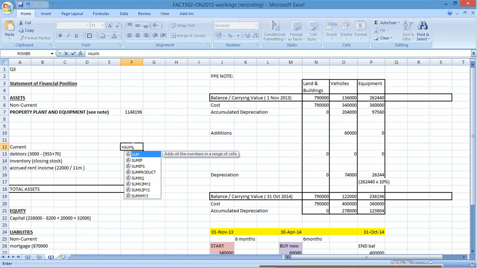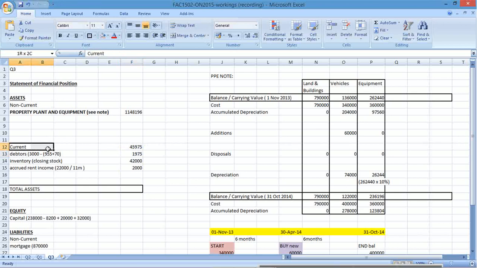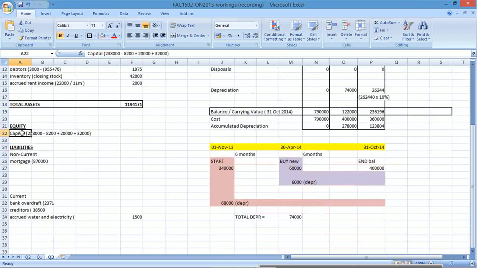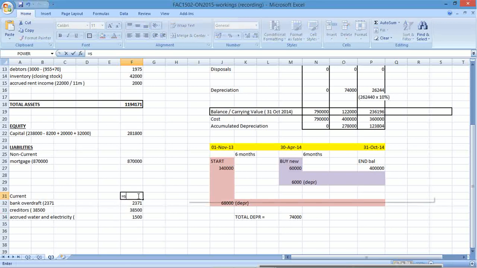Okay, alright, then I need to just wrap up this bit here, add and subtract all of this, equal that answer. Current is the sum of those three amounts. Okay, there's the current, there's the non-current. Okay, so total assets is non-current plus current, gives me that answer there, total assets. Okay, then at the bottom here, you've got your capital. Capital equals that figure, 870,000 there. Bank overdraft stays here, 38,500. Okay, current liabilities is the sum of all of this. Okay, non-current is that. Liabilities would be non-current plus current.